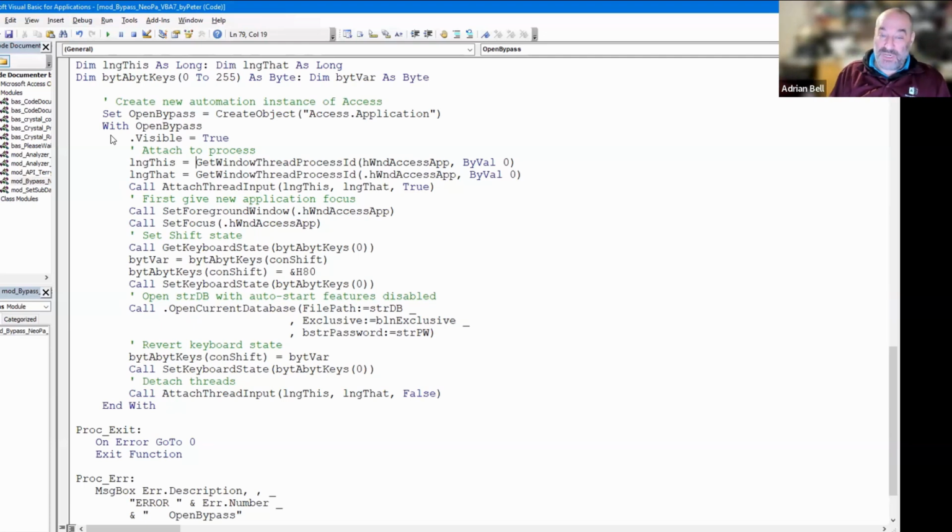So I want to convert the Access window ID. You'll recognize this value. If not, it's the window ID that is internal to Access. So Access has a window ID, but it's not the process ID.